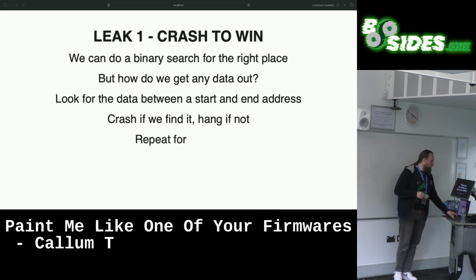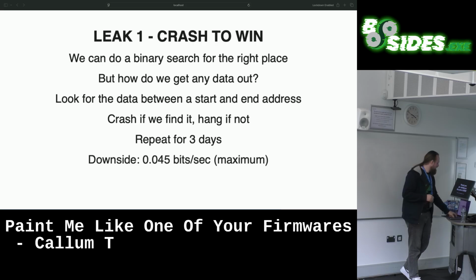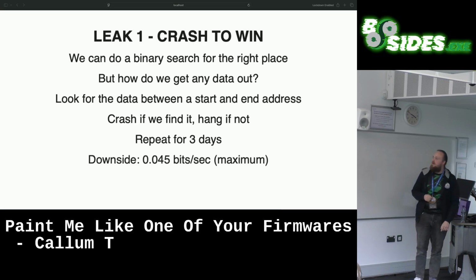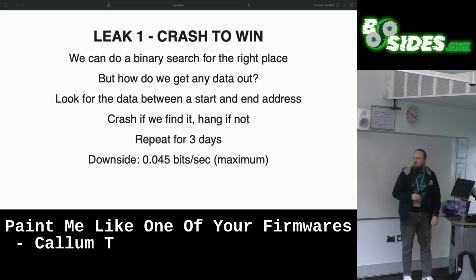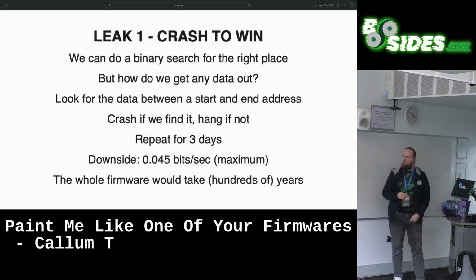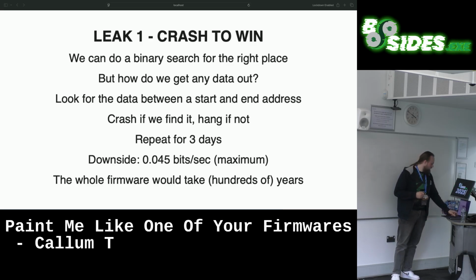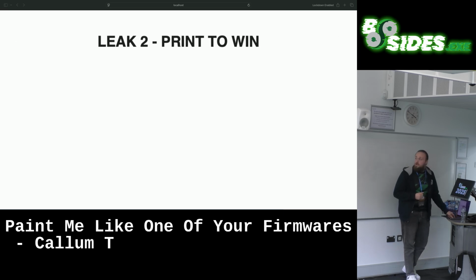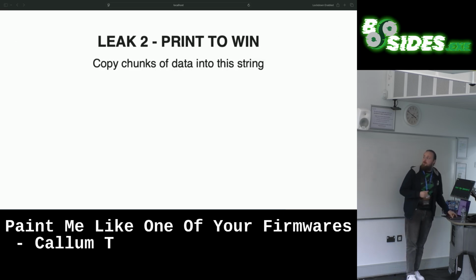This takes a long time, and it has a really slow data rate. For what it's worth, I think it would take 300 years to get the whole firmware. I'm not likely to be alive in 300 years, so that's not really going to work. But now that we've got the string, we can just print out our data.